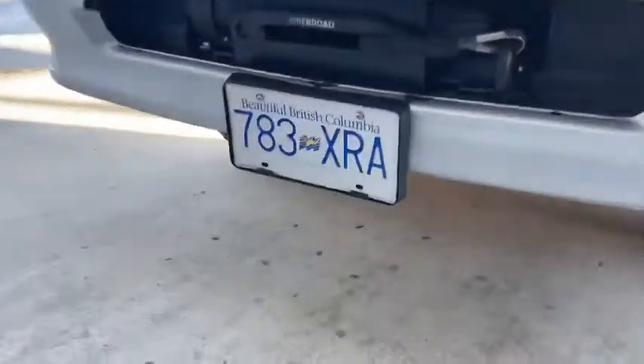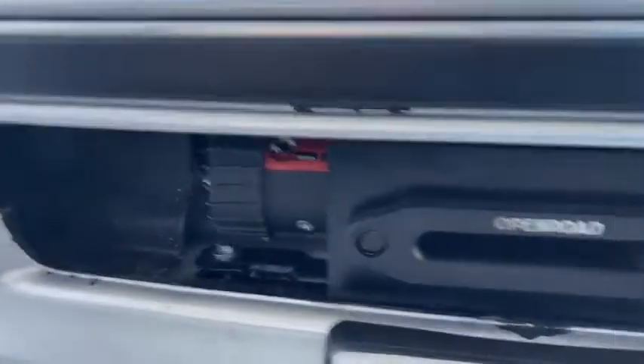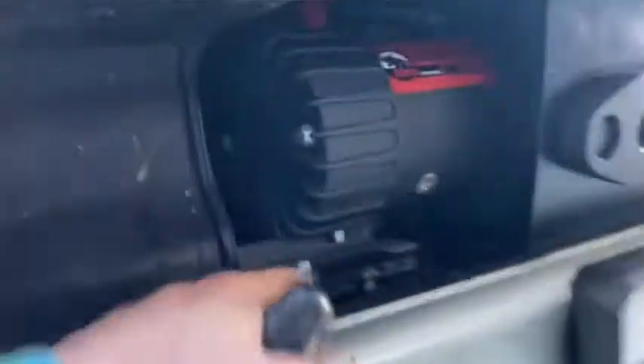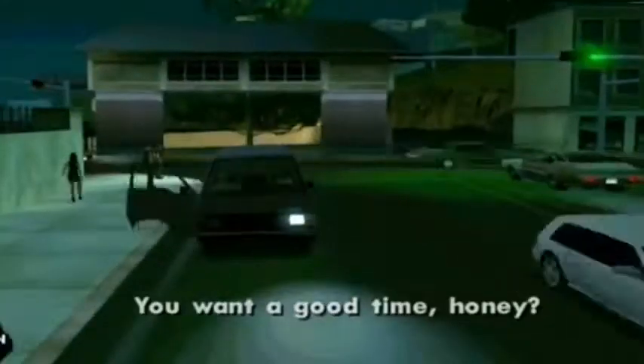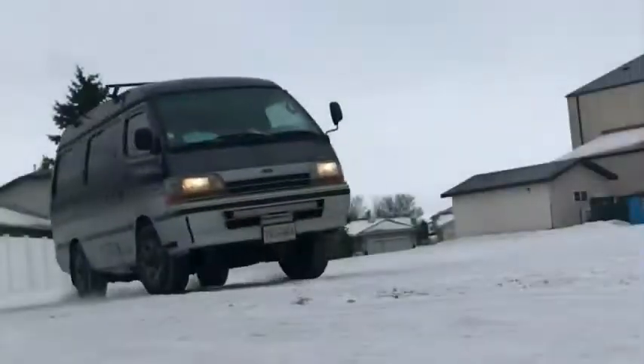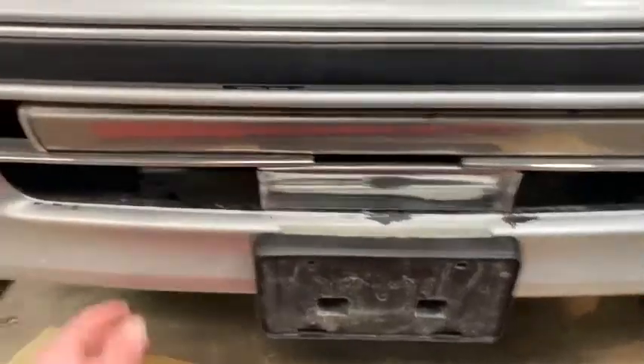What up, it's your boy Fixer Merlin. I put a winch into my '92 HiAce cruising cabin using the existing bumper. It's a hidden winch — it has no parts sticking out and all the airflow can still get through. First thing I did is I removed these grill parts — some are aftermarket, some are kind of factory parts scabbed together — but with those out of there, I should be able to get the winch to go through properly.